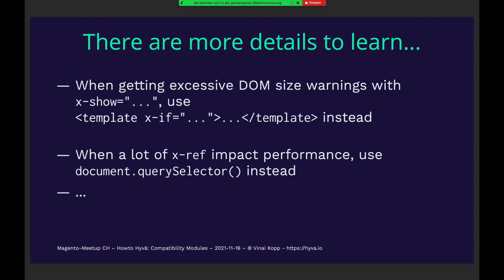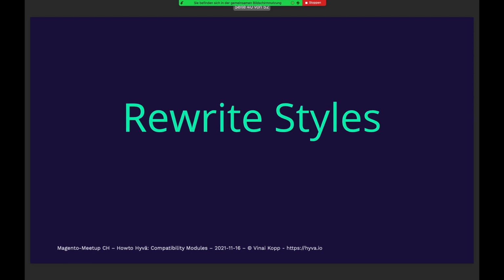As always, not every system is optimized for every use case, so that's just things to learn. And then it's also really helpful to ask about it in Slack, because probably somebody already has found solutions for how to deal with this. So that's all about JavaScript. That was the biggest part of this presentation here, but there's a little more. Let's have a look at the style side of things.